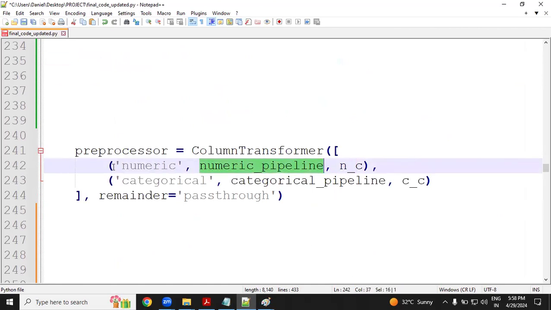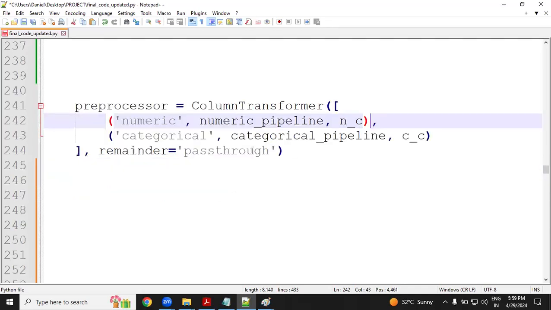Repeating again: it is a tuple of three values. The first one is a string. The second one is a pipeline object. The third one is what exactly? Over which values I need to run this object, either categorical or numerical. Sir, take some time. No worries, you have to spend some time. If you understand this line, the second step is easy to understand.